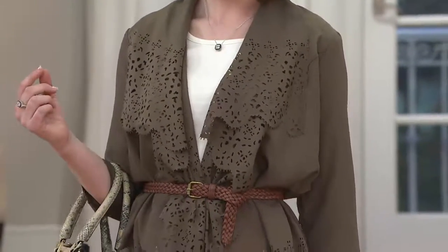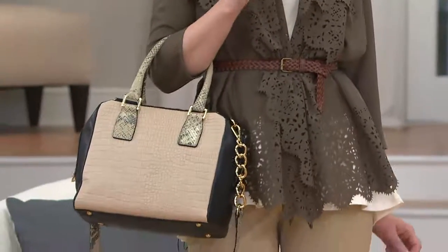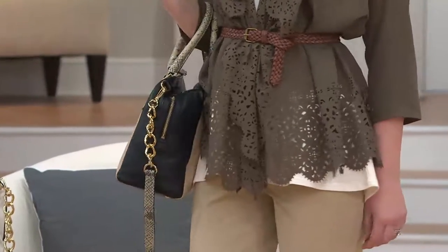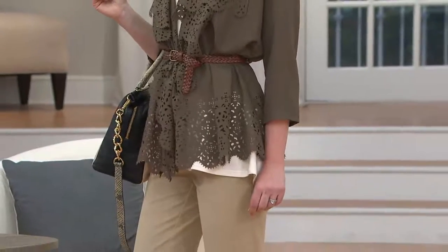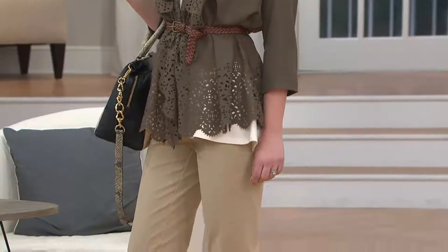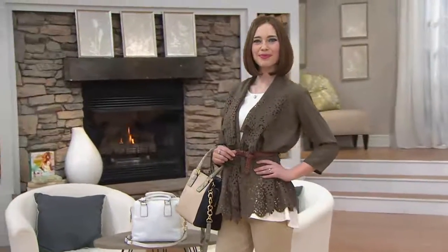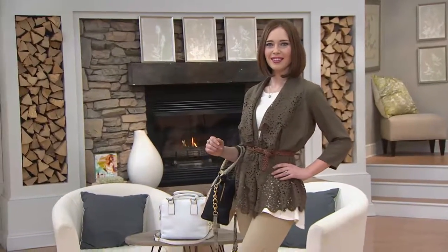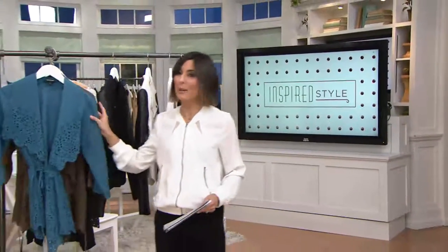The olive looks great with today's special value handbag too. Did you see where it hits Amy's arms? A lot of us do not do the tank alone or the short sleeve shirt alone, so if you want some arm coverage in a spring fabric, this is it. Just like the jacket I'm wearing, it feels like a shirt — not a cardigan, not a jacket. You can still do a layer story when the weather gets warm; you just have to choose the right fabric.